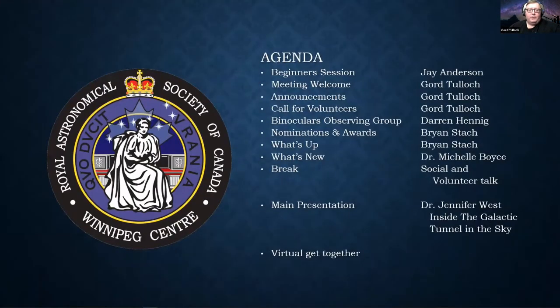So our agenda for this evening: you just saw the beginner session with Jay. This is the meeting welcome, and we'll be doing some announcements. We have a few different things going on, so the announcements will be a little longer than normal, but hopefully we'll be able to get through them quickly. We've got a call for volunteers that we want to highlight. It is well covered in the newsletter, but we did want to talk about it at the meeting. We have a new observing group, a special interest group, starting up, and we'll have a little bit of a slide on that and some explanation.